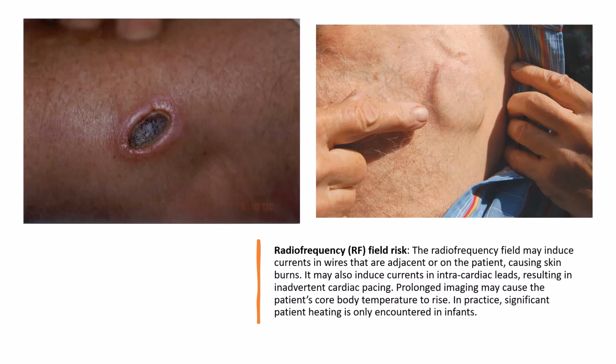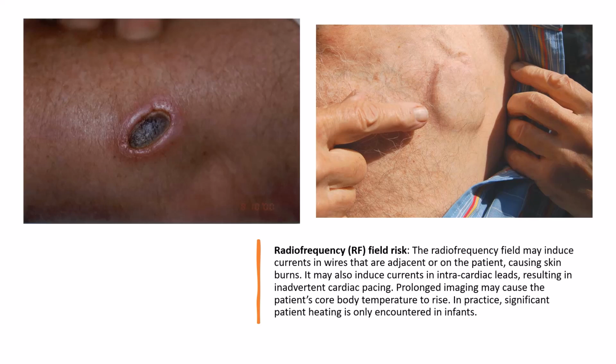Radio frequency waves, just like X-rays and microwaves, are part of the electromagnetic spectrum, and we can make magnetism out of electricity and electricity out of magnetism. The radio frequency waves may also induce currents in the intracardiac leads, resulting in inadvertent cardiac pacing. Prolonged imaging may cause the patient's body core temperature to rise as well.